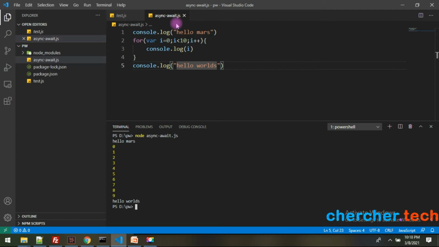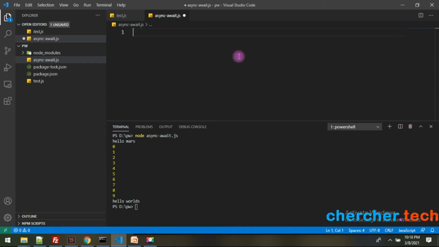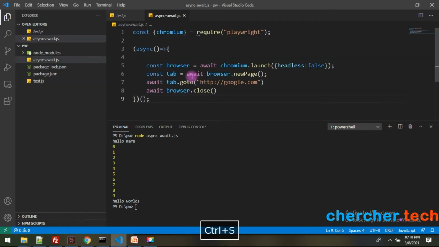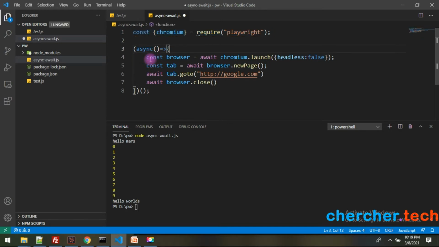Now let me delete the complete code and bring the code from the last file. Now we are importing Playwright and, using the async function, we are opening the browser first, then opening the tab, going to some web page and then browser.close.